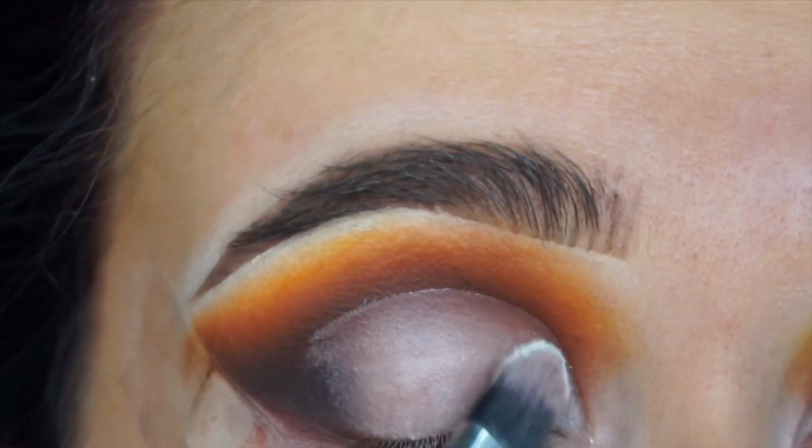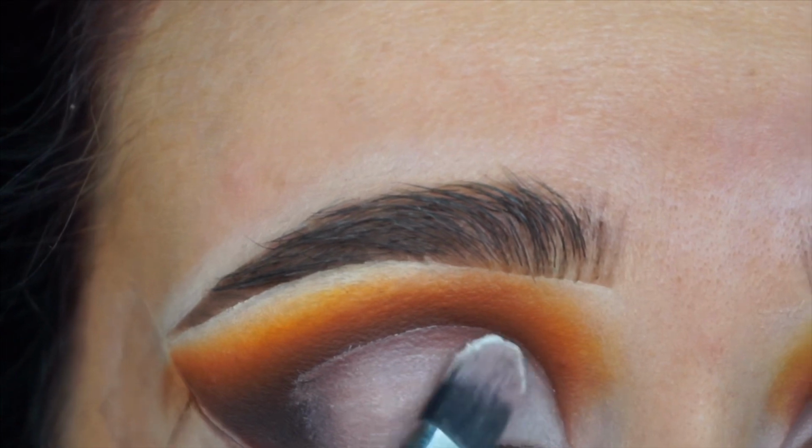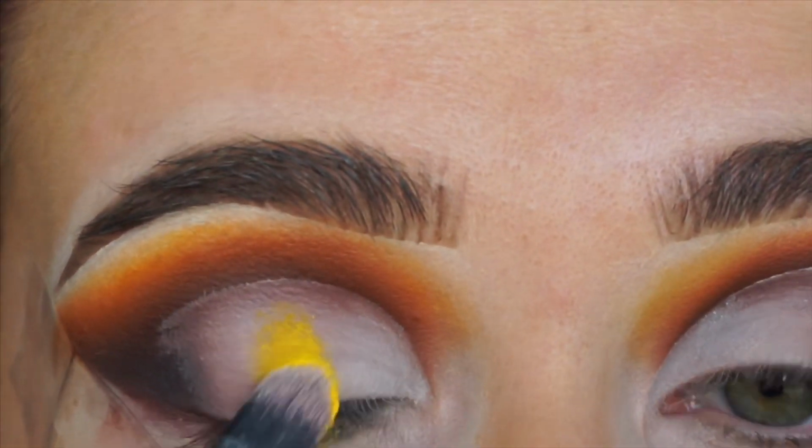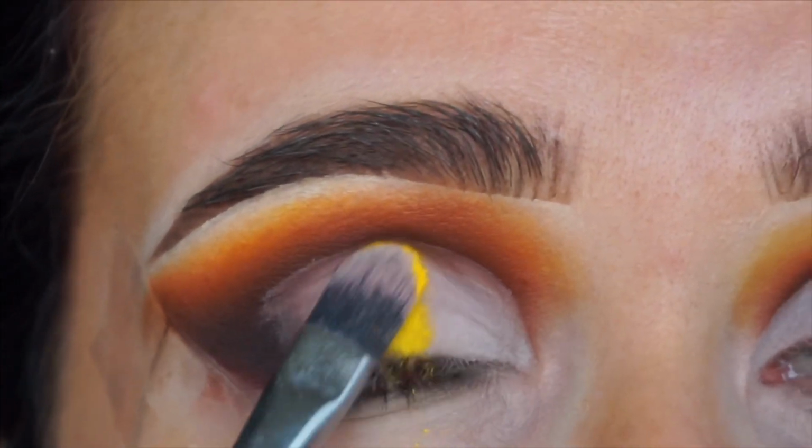This white shade I wasn't really happy with. I don't know, I had to keep layering. I think by the end it was like 3 layers here, and it still doesn't look very white to me.